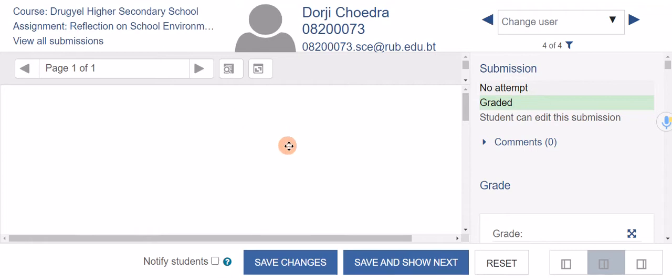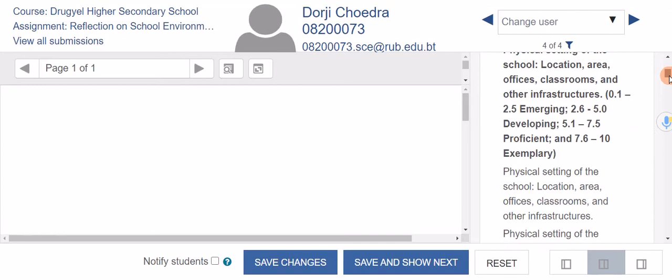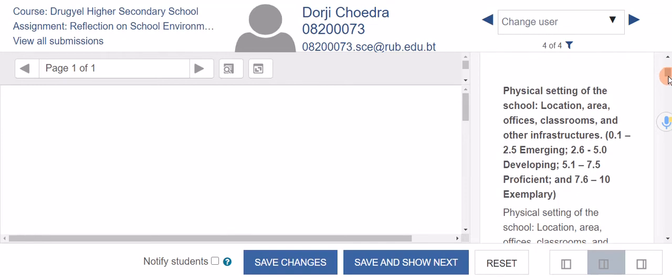In the case of a PDF, you can annotate, write on it, and give a comment here itself. Whereas the Word version, you need to open and read. When you are reading, you are trying to grade them and also give them feedback on whatever they have written on the school's environment, the first assignment, the reflection on the school environment. Students would be writing their assignment and submitting it, and teachers have to read.